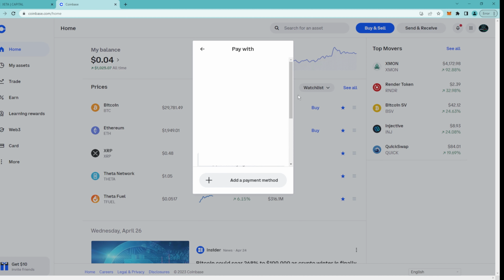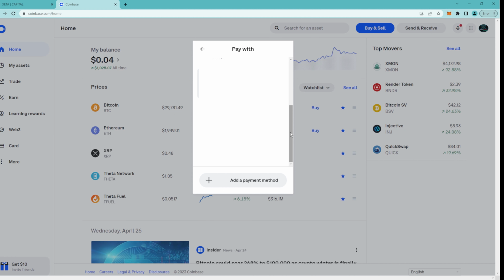So if you're going to be doing a couple thousand dollars, that's fine. If you're going to be doing a couple thousand, you can do a debit card, although that has very high fees. Here's my recommendation. If you're just saying, I want to put, say, 50,000 or 100,000 into XETA Black, the easiest way to do it is a wire transfer. With a wire transfer, you don't have to wait for anything to clear. Obviously, you have to wait for the wire to be sent over.